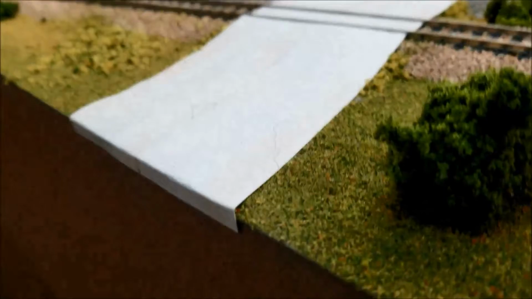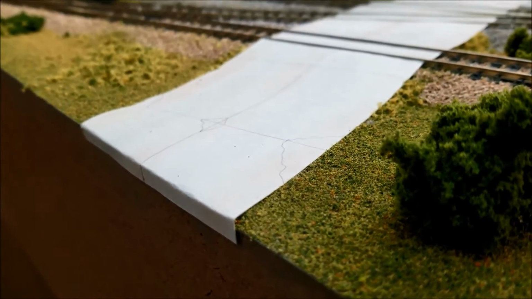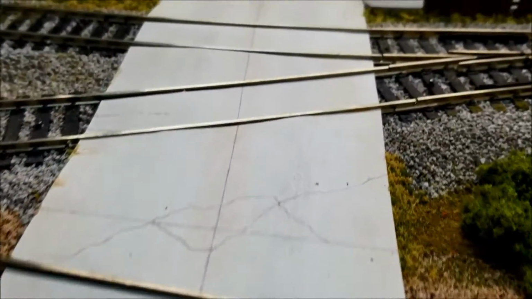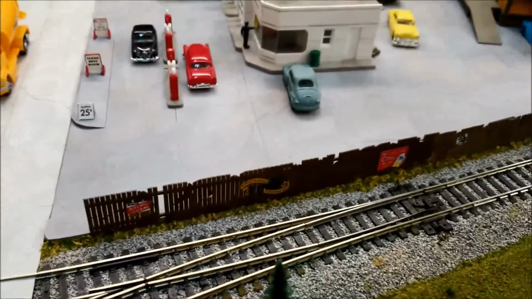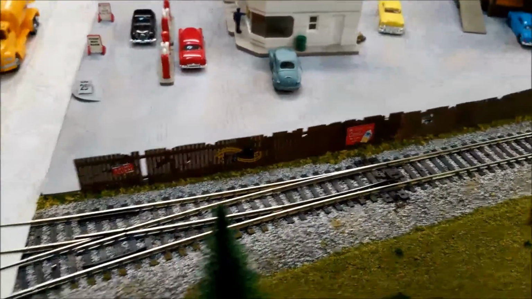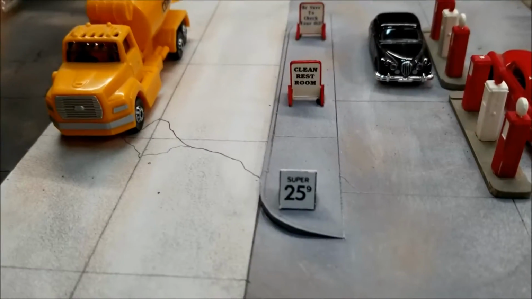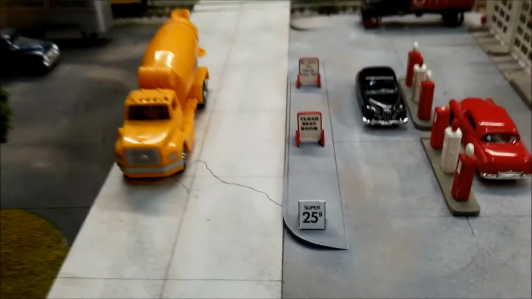Okay, this road's done with the thick paper. Since I have so many grade crossings, I have to figure out how to do it fast. The grades are just painted. Super for 25 cents. 1954, yeah, 25 cents a gallon.